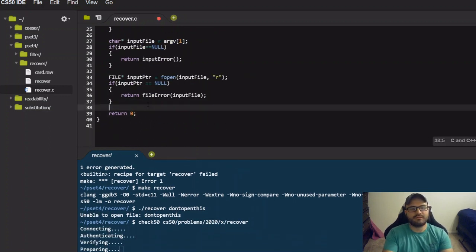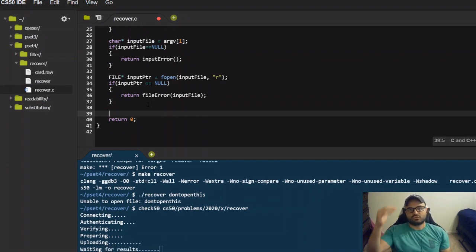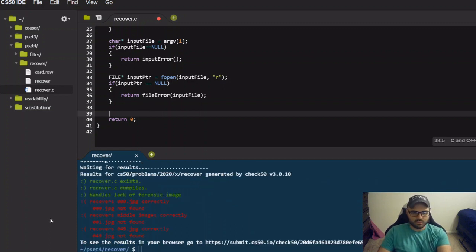So now we have a file pointer and we know it's valid. So at this point, this is when we actually start running through that file and printing out stuff we need. To do that, we're going to need a bunch of things. Okay, we're still failing, I forgot about rebuilding the JPEGs, that makes sense.